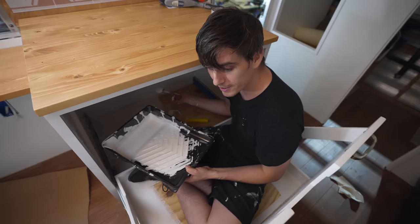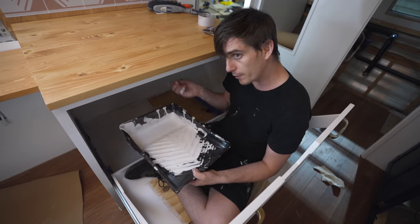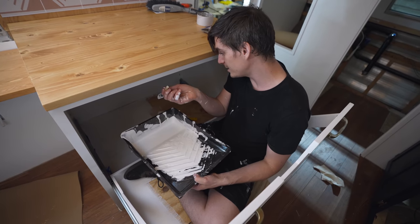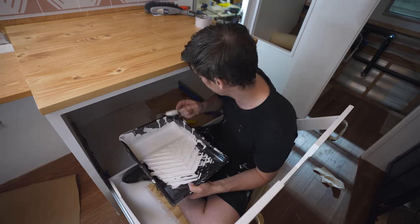So what happened here was we thought we finished this whole pull-out fridge cabinet, and it was looking great. And then when we pulled it out, we saw that you could see in here and see some of the exposed plywood. And that's no good. Really, I didn't mind, but she wouldn't allow it, so she's making me paint this. You wanted to look at that nasty plywood in there? I don't think so, mister.